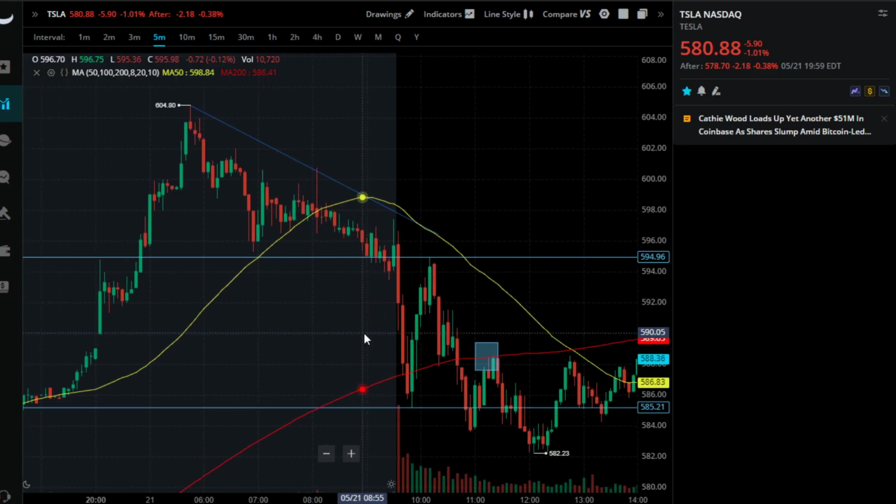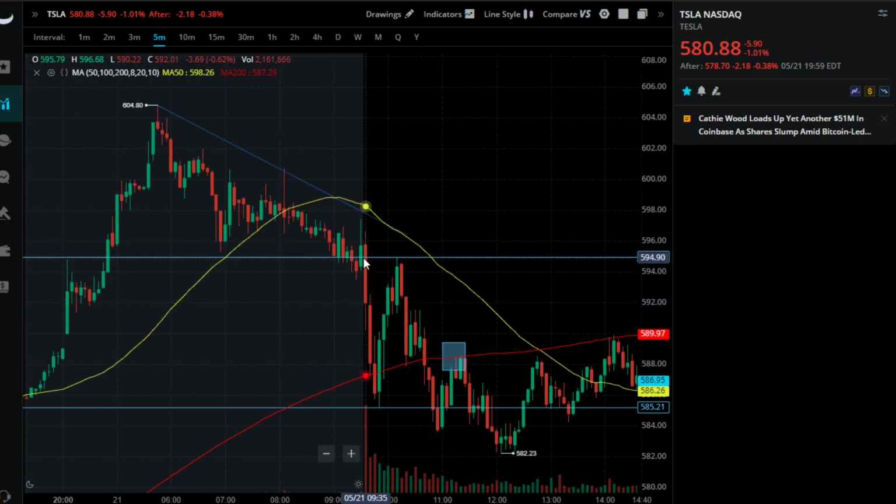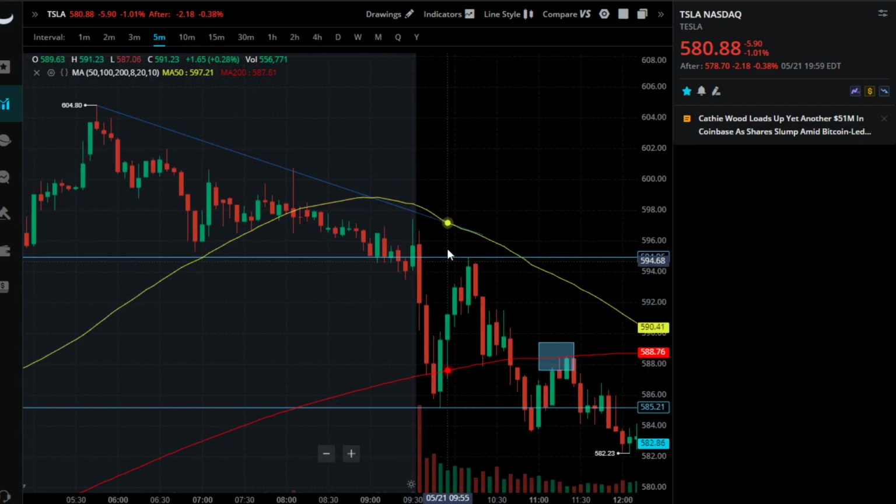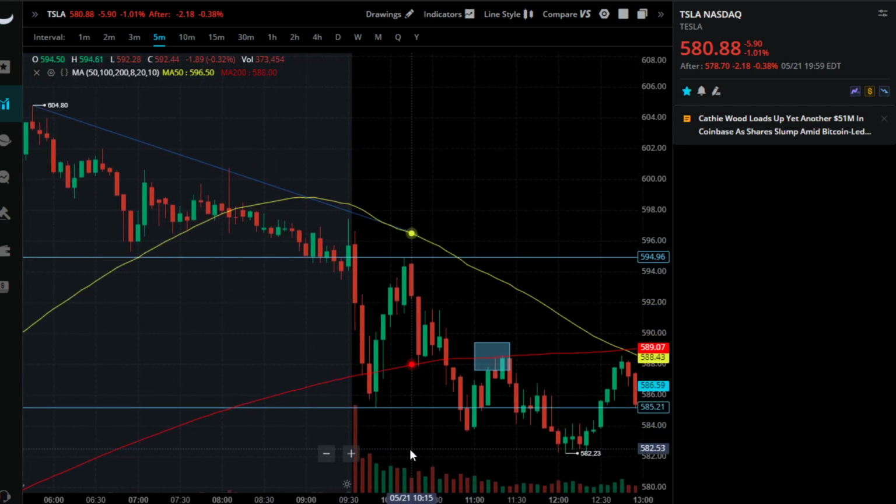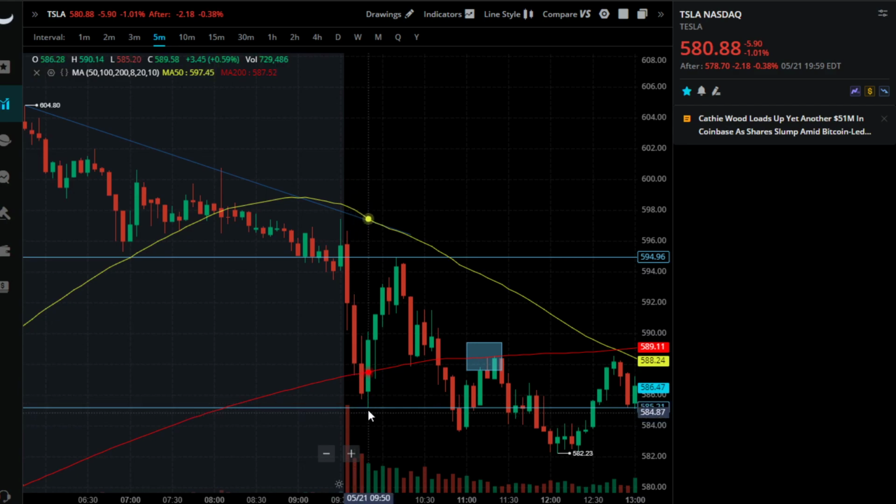So what am I going to do in this case? I will wait for the support right underneath my trigger to see if it holds. I'm not going to go at that trigger and go for the retest because as you see right here, you could have easily gotten fooled. Easily. So we had our 585 level hold, and that's where you could long. Of course, it was Friday, 0 days till expiration options, and would have netted you an easy 100% profit right off of this right here.